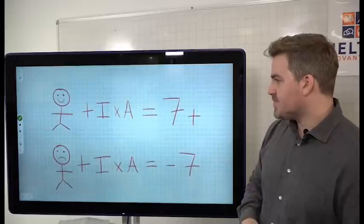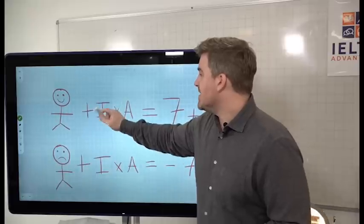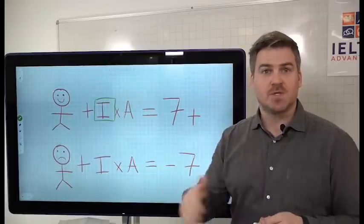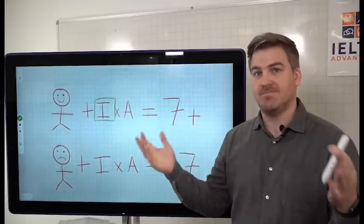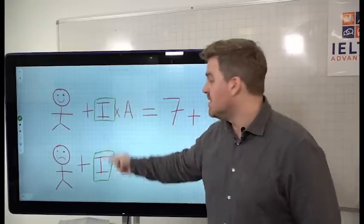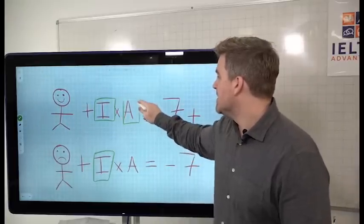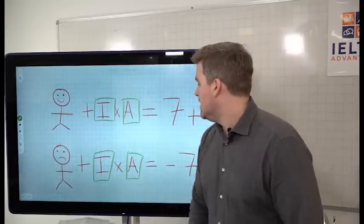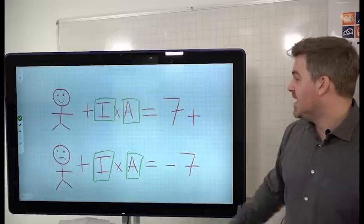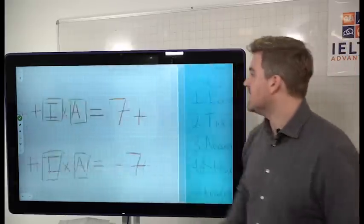So let me ask you this. We could get two students, exactly the same students, and they're given the exact same information. Let's say they join the same course and they get the exact same teacher and they look at the exact same online information. The information in this equation does not change. That variable in this equation does not change at all. This is also exactly the same, all right? But one of them gets a 7 or above, and the other one gets below a 7. Why is that? Well, let's look at it in a little bit more detail.